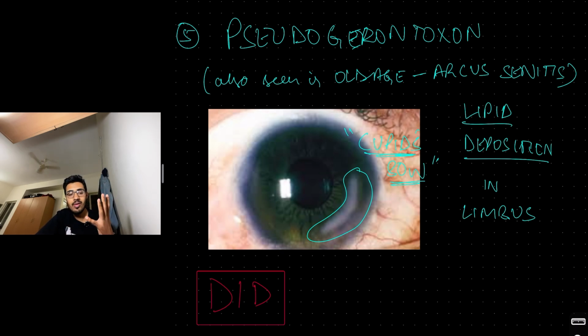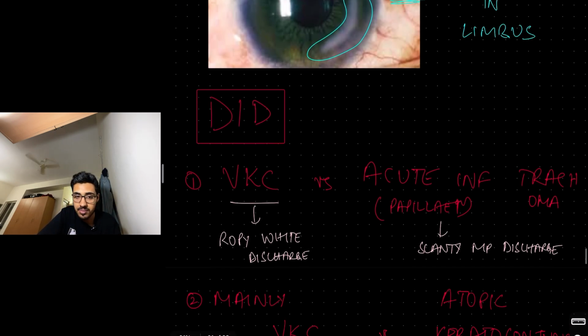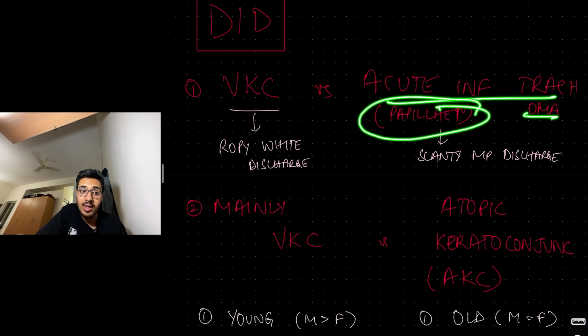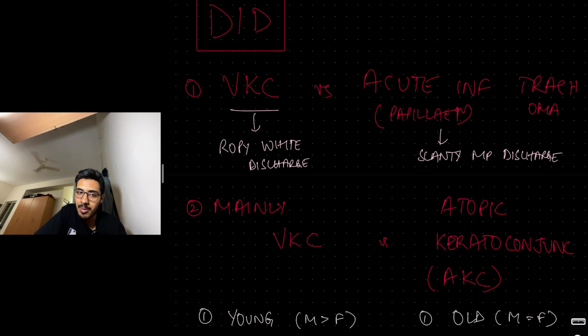So in vernal keratopathy, superficial epithelial punctate keratitis became macroerosions. Either that became a plaque or it became a shield ulcer, and then you have pseudogerontoxon. Next, coming to differential diagnosis. See, differential diagnosis, VKC also involves upper palpebral conjunctiva, where you have papillae. Acute inflammatory trachoma, where you have a lot of papillae. There also there will be more involvement of upper palpebral conjunctiva.